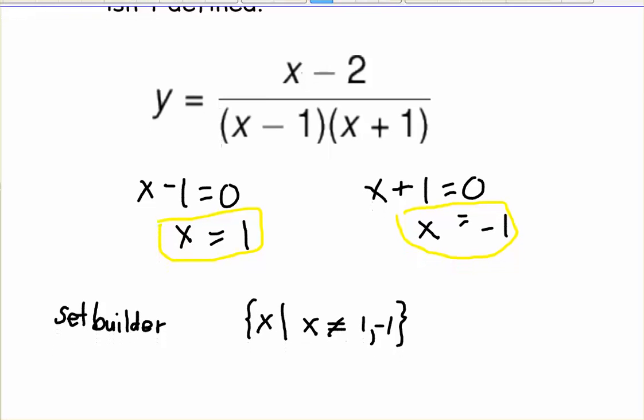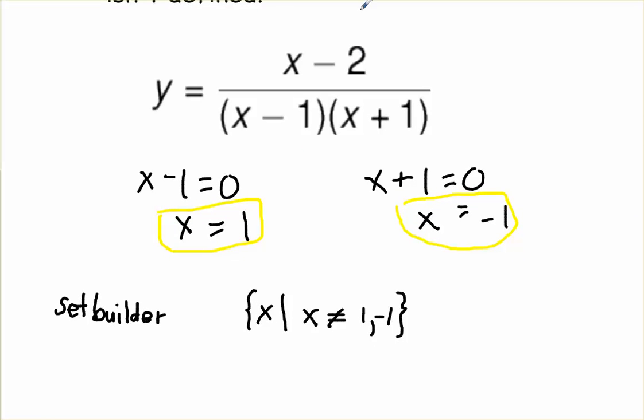Now let's go ahead and write it in interval notation. Okay, and so we're going to start. Where do the values for x start, the domain? Well, they're going to start from negative infinity. And they're going to go all the way up to negative 1. They're not going to include negative 1. And the way I'm going to notate that is I'm going to do a curved bracket. If I did a square bracket, then it includes that number. And that's not everything, though.